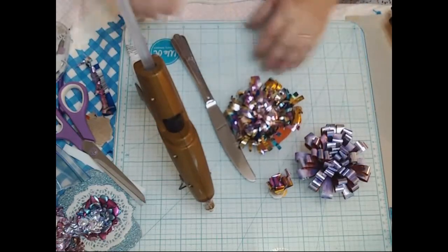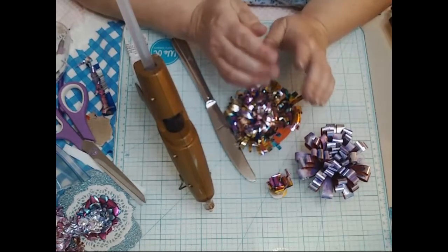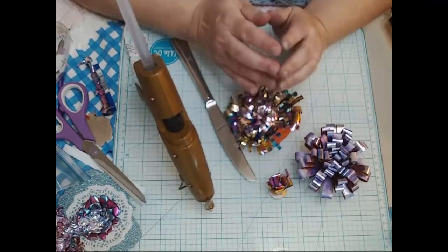I have some other bows that I want to make. And I also am coming up with another technique I think you'll really like to use in journals.